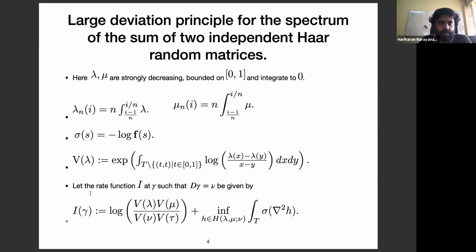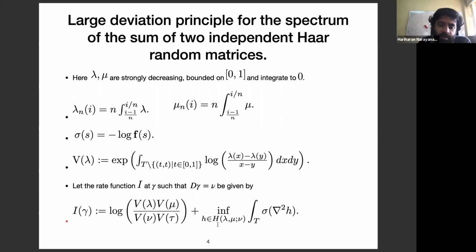So this is important. So the rate function I at gamma. So this tells you how the asymptotics of the large deviation principle behave, where d gamma now is nu. So gamma is actually this concave function, and nu is the spectrum on the pink diagonal. It's given by I gamma equal to log of this non-interaction term. Tau is some quadratic parabola, plus this is the infimum over all hives. So these however are continuum hives on the upper triangle. Lambda, mu, and nu are these continuous concave functions.